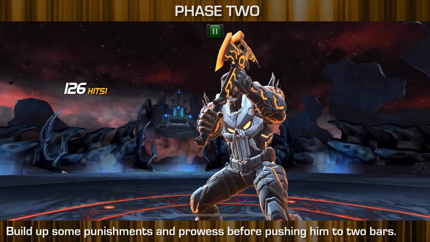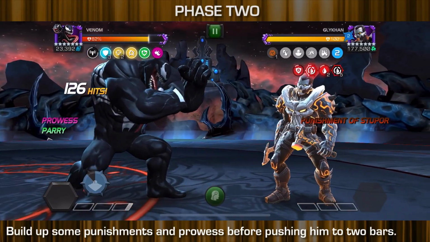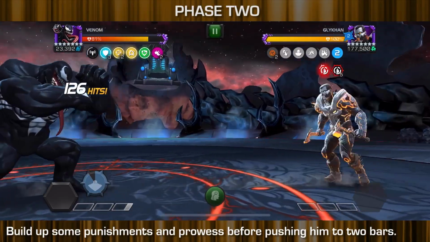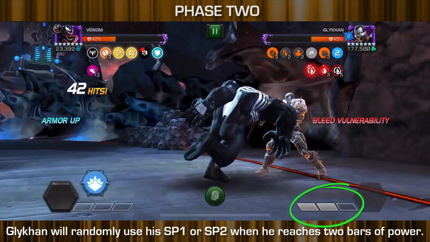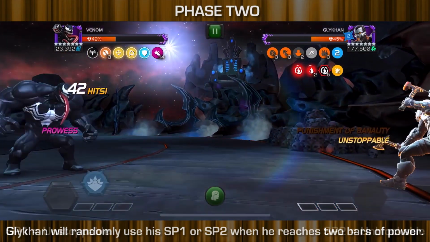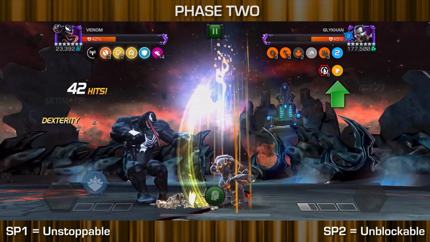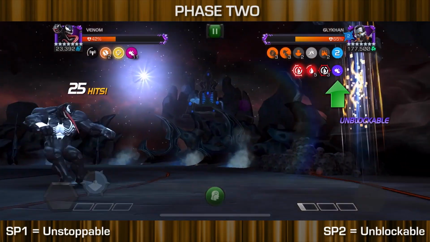Now in this phase, GLYKHAN won't use a special attack until he's at 2 bars of power, so take advantage of this by building up your punishments and your prowess in the same way you did at the start of phase 1. Now when he has 2 bars of power, GLYKHAN is going to randomly use either his special 1 or his special 2. If he decides to use his special 1, he's going to gain an unstoppable passive, and if he decides to use his special 2, he's going to gain an unblockable passive.